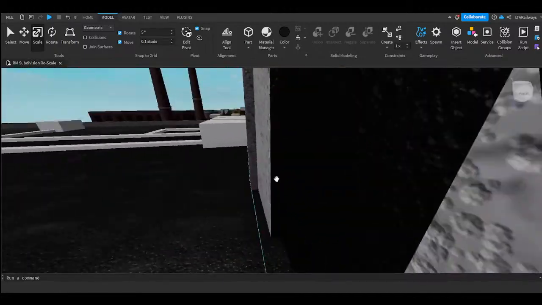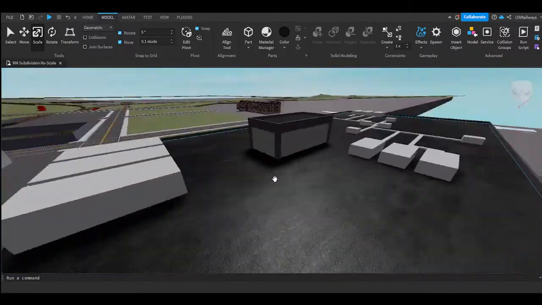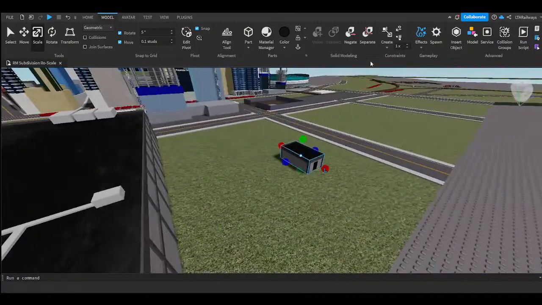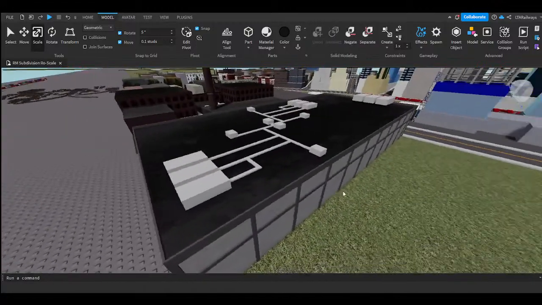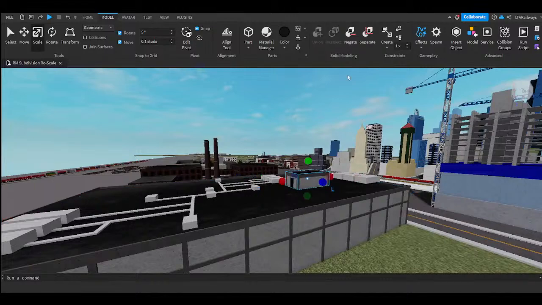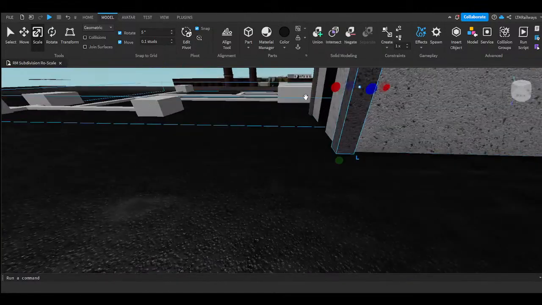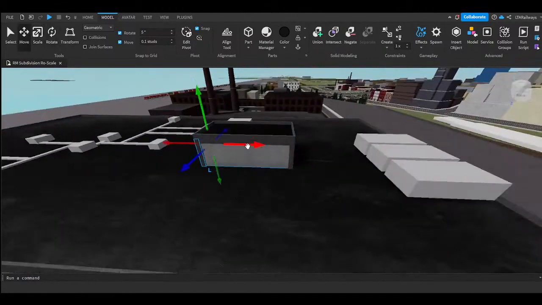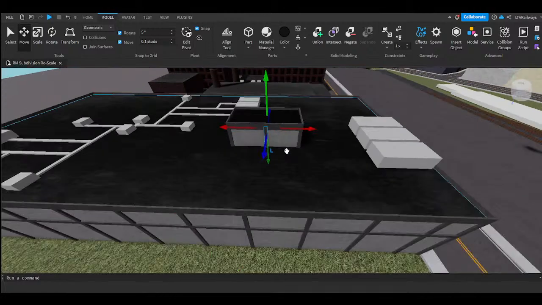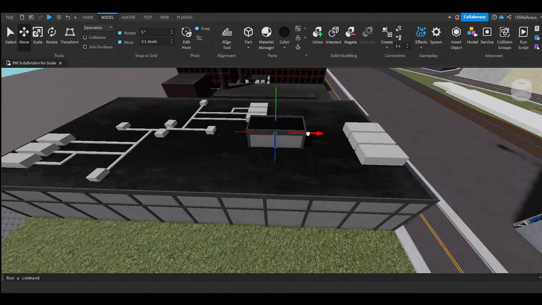I mean, this is an easy way to make doors. It's just making a gate part and then union it on. Hold on. Just leave it up there. Because that can just stay up there.